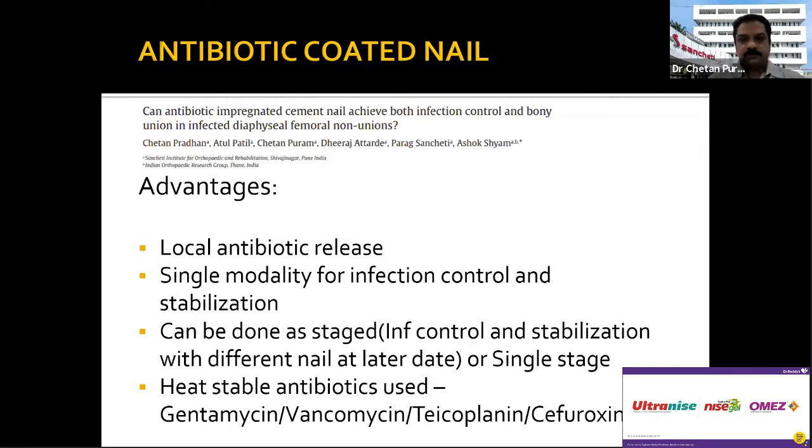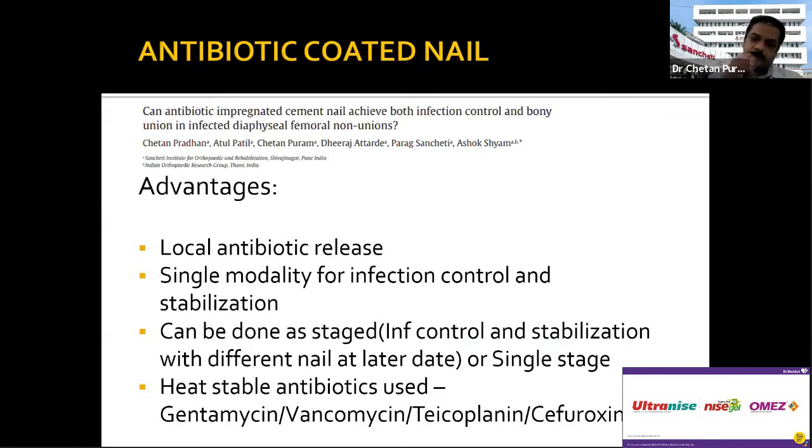Antibiotic cement rods is another modality that we can use. If there is fulminant intramedullary infection, then even the fixator pins are at risk of loosening out. So a staged surgery is advocated in such situations. The stage 1 is to use an antibiotic impregnated rod, which will act as a local antibiotic delivery system and help in controlling the infection. And once that is achieved, then go in for definitive fixation for bony healing. Like we saw, the aim first is to eradicate infection. So this is the step towards eradicating infection.